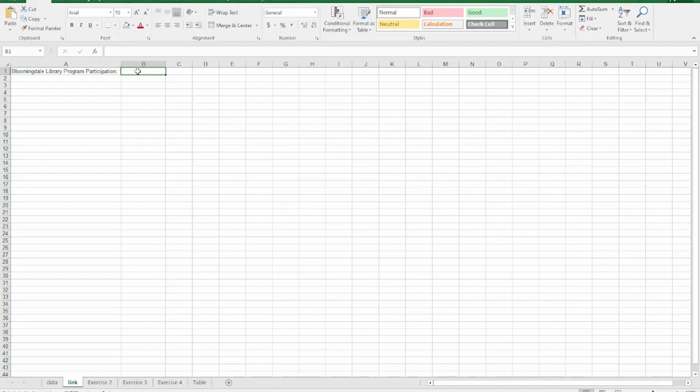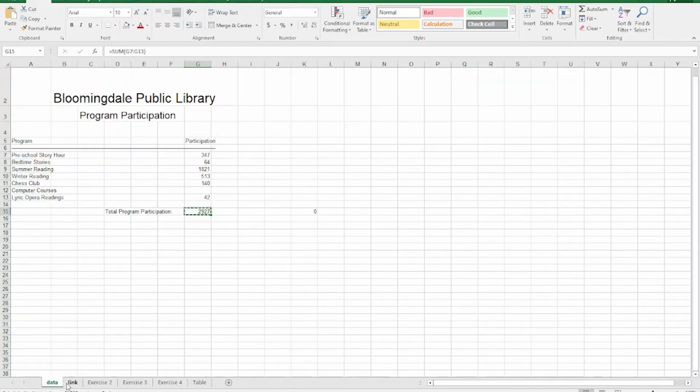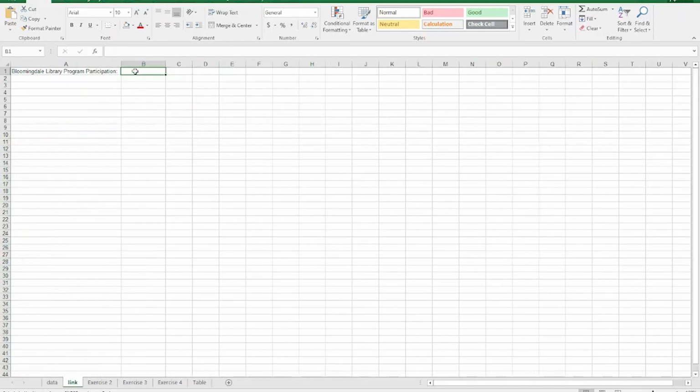So if you wanted to update something on one page and have all of your employees see it on their worksheet, you could change it in one master tab, and then everything else would be changed appropriately. So there are a lot of different ways that we would use this. We're just doing this as a basic example right now of pulling information from this cell and putting it in this one.